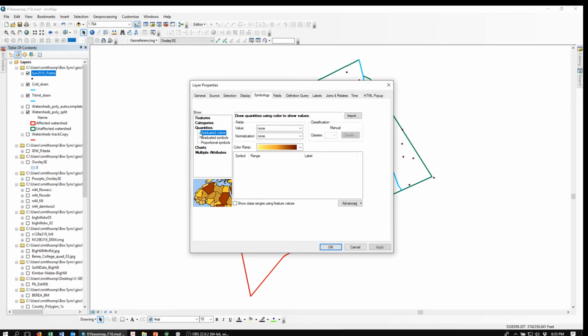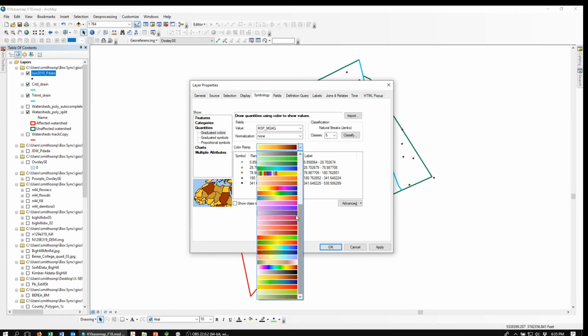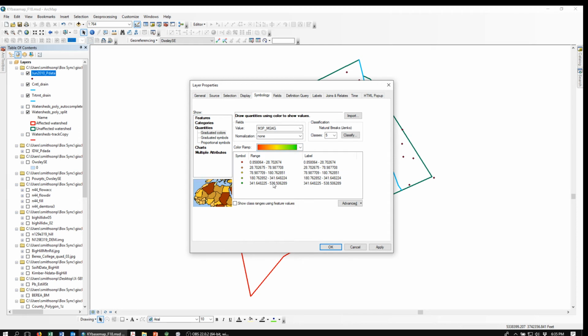And so I'm going to have quantities. I want my Mehlich 3 P. Oh, let's do green to red. Let's flip the symbols. Green is low, red is high.